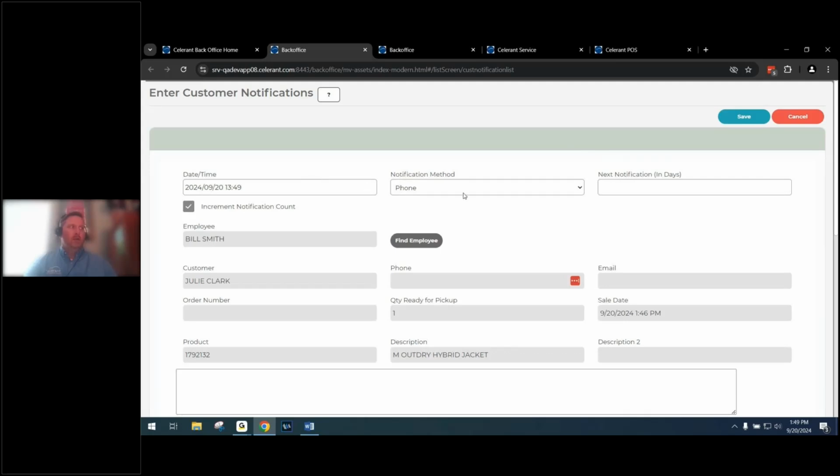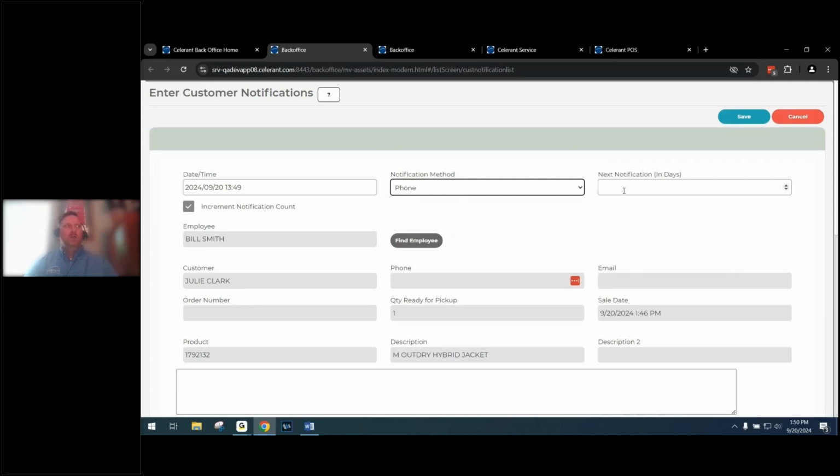You have the date and time. You have the ability to say, okay, what type of method was it? It was a phone call. It was an external email, meaning that it didn't get emailed from Cumulus. I took it into my company email inbox, and I manually typed up an email and notified the customer that way. Or an external text. Maybe I just use my phone and I texted the customer and just let them know. Or in person, I let them know that it was in here, right? So those are just the methods. Again, it just helps to classify what type of notification was given to the customer.